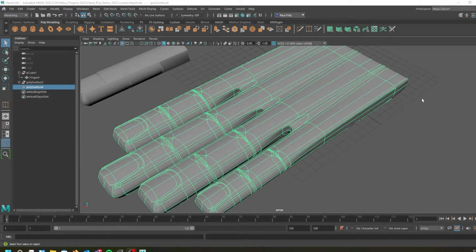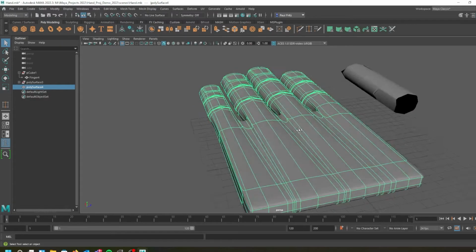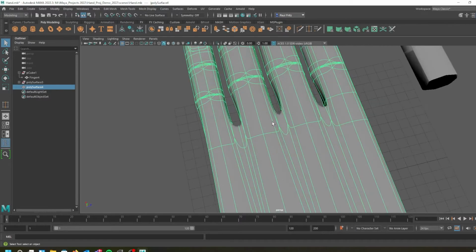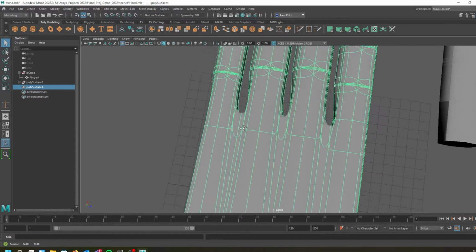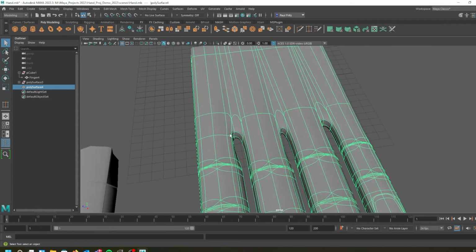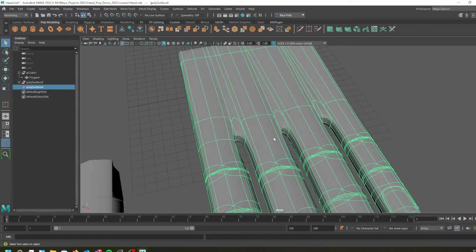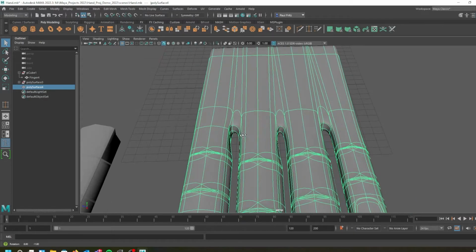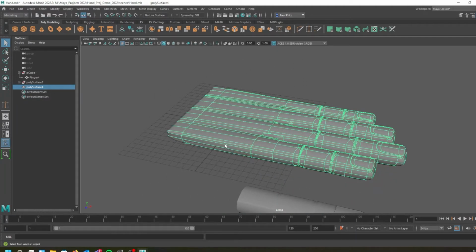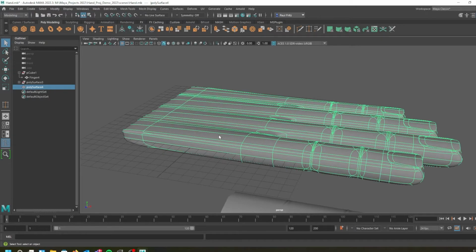Okay, so now we've got the fingers attached, and I went ahead and hit 3 to kind of see what it looks like. And truthfully, it looks rather scary, but we've got our fingers on here. We do need to go in and work on a couple little things with our vertices right down in this area here, and get this kind of straightened out right in here for the webbing section of our fingers. Kind of center this back in there. Get everything kind of lined up. And we also need to get the thumb added on. All right, so let's go ahead and get started on that.